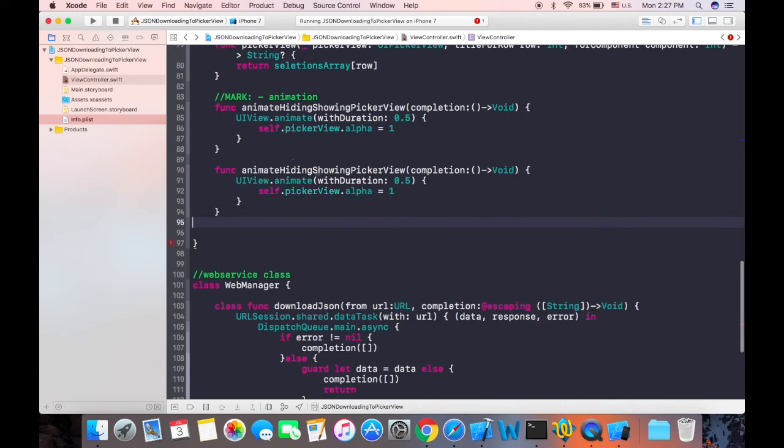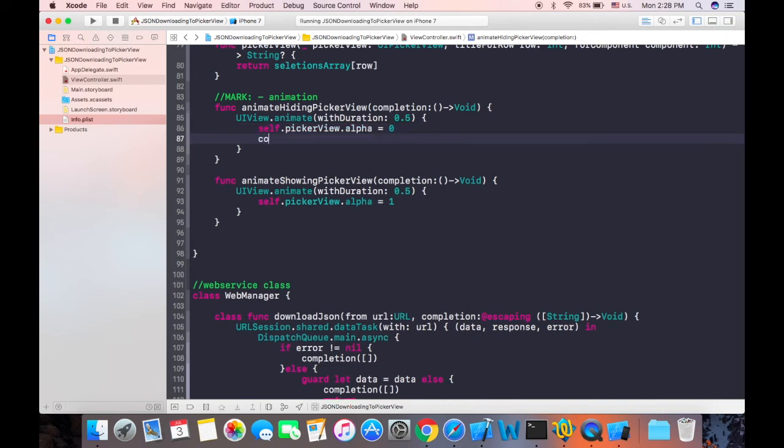something similar, but we call animate hiding. The hiding is 0 and the showing is 1. Alright.